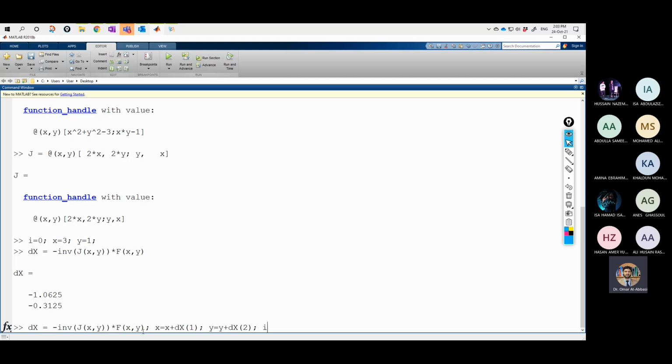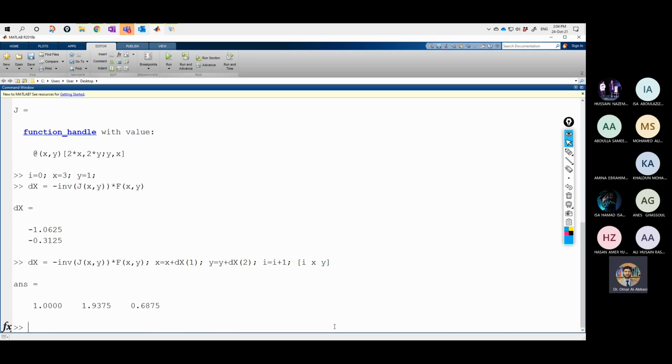I need to update I equal to I plus 1, and I need to show I and x and y. Can you see that? This is updating the step. This is updating the solution in both directions. This is updating the iterator, and over here I'm just printing the iteration number and the new solution in both x and y. So that is the first iteration.